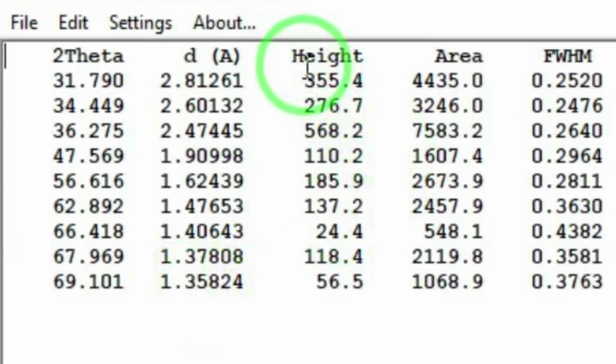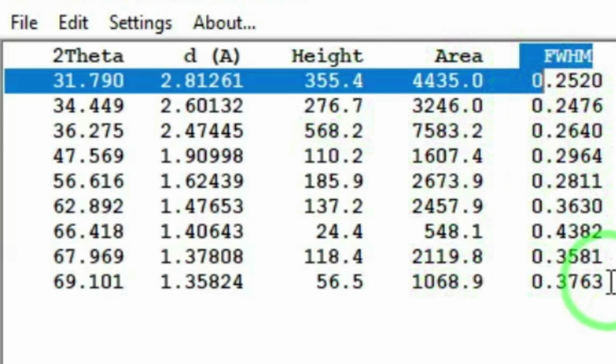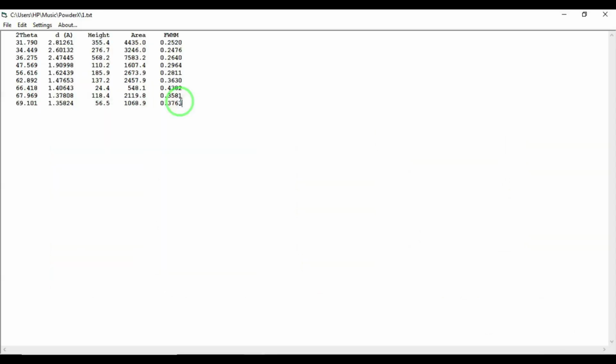So it will display the 2 theta positions and the corresponding interplanar spacing values, the height, nothing but the intensity of the corresponding XRD peaks, the area covered by these peaks, and the width of the characteristic peaks. So this is the information you don't get in the analytical method. So there we can calculate only a and b, nothing but lattice parameters. But along with the lattice parameters, it is important to get the values such as the position, interplanar spacings, and the width of peaks, because the width of the characteristic peak is going to give the nanoscale size that can be calculated by using Debye-Scherrer's method.